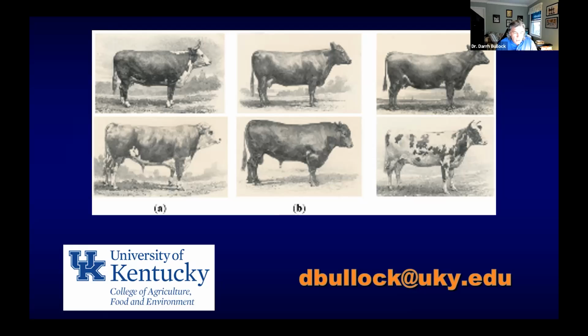Absolutely. If you have calving problems, then you have a longer postpartum interval. So it takes longer for her to rebreed if she has calving difficulties. And that's why Dr. Anderson highly recommends that if you see her trying to have a calf for about an hour and she hasn't progressed, pull the calf. Get it out of there. And then that's going to greatly improve that calf's ability to get up and nurse and her ability to get rebred.